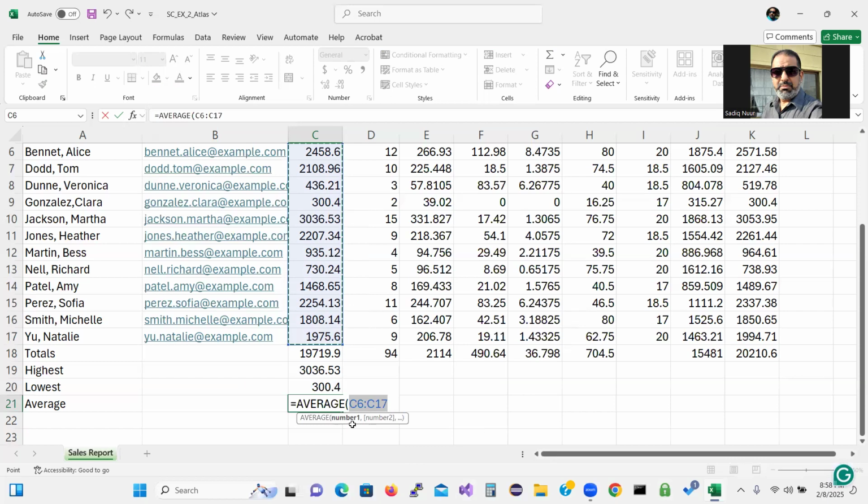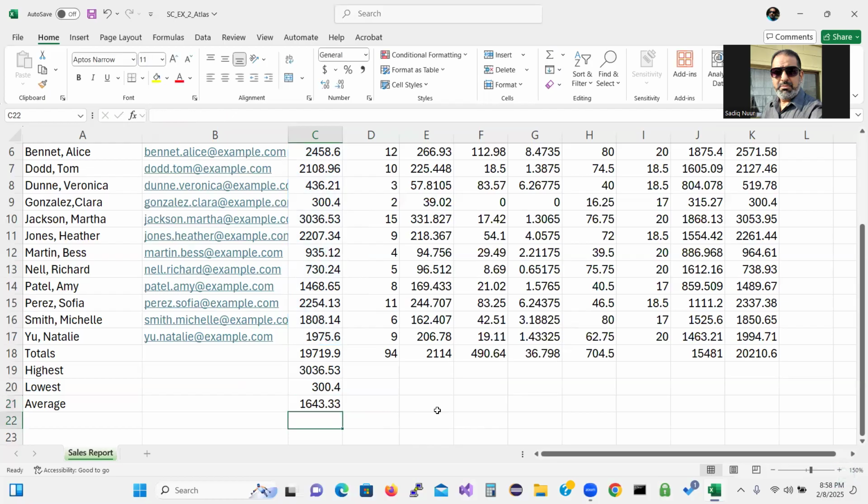As you see, the dark is number one now. So then I will close the parentheses and then I will press the enter key. So the average is 1643.33.